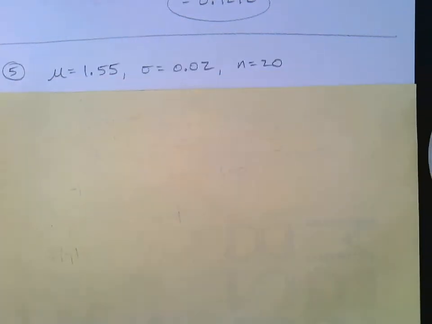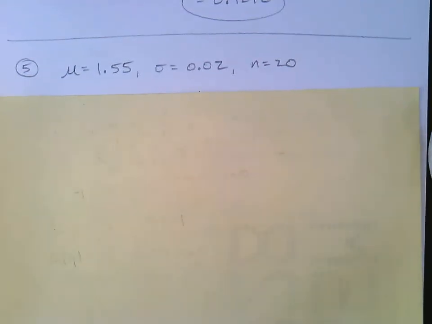Well, a couple things we know right away. We know that the mean is 1.55. We know the standard deviation, sigma, is 0.02. And we know that the sample size is going to be 20, right? Because they weigh a carton of 20 bars. So there's your sample right there, a sample of 20. Now, what we're going to have to figure out and be careful with is, okay, then what are the sample averages?